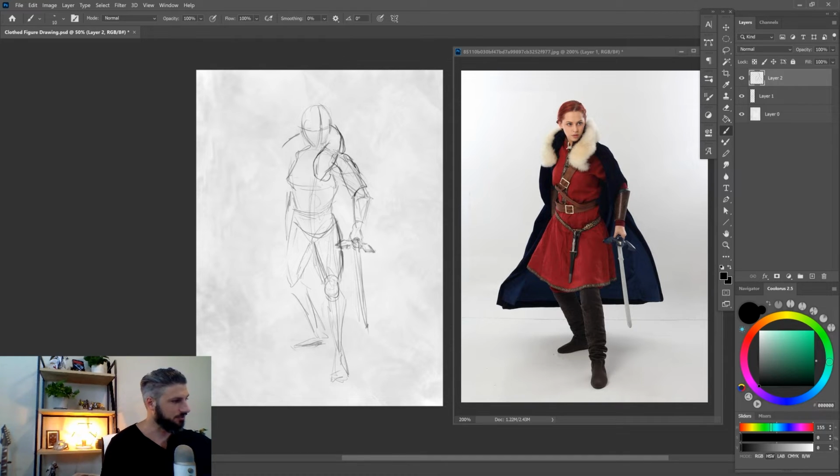Again, I'm doing measurements as I draw. I'm trying to see how high up this animal skin is going up the side of her head. I might just block in some really basic eyes for now, just kind of feel out where the features on her face are, so that I have an easier time rendering when I go in for a clean drawing.